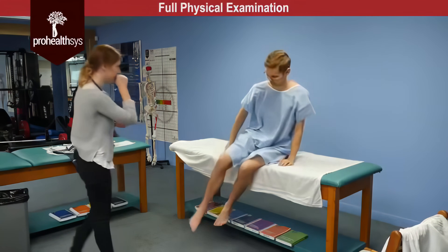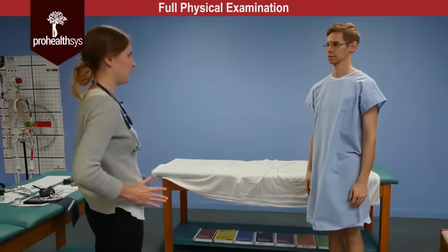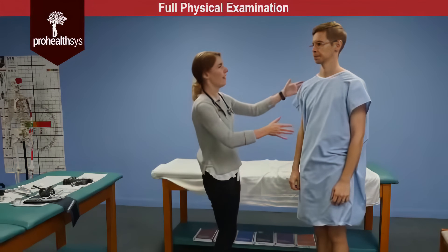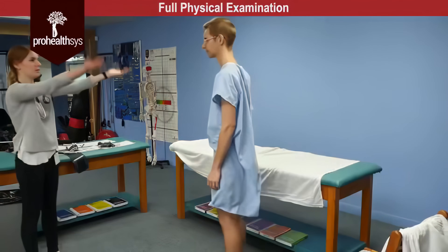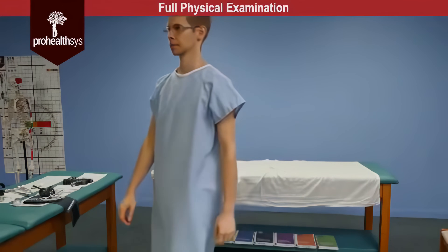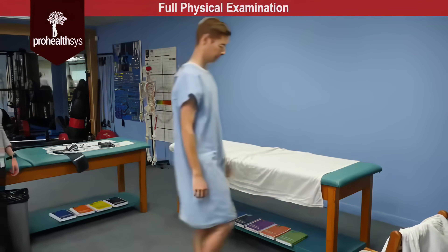And next James, I'm going to have you stand up for me. Just follow my movements — keeping your hips straight, bend forward and come back up, lean to each side, and bend side to side. Lumbar range of motion within normal limits. Now James, put your feet together — can I get you to close your eyes? Negative Romberg sign. And then stand with your feet shoulder-width apart and hold your arms out in front of you with your eyes closed — negative pronator drift. Can you walk towards me on your heels, and away from me on your tippy toes, and back towards me heel to toe? Gait was smooth and coordinated.